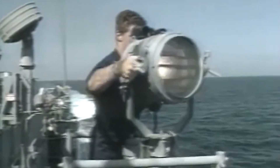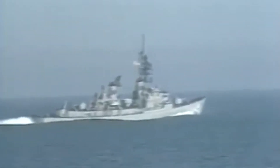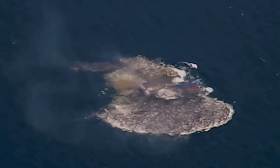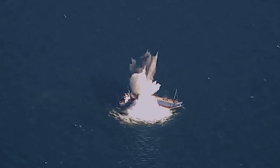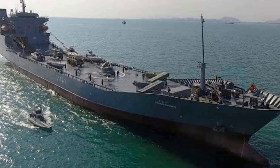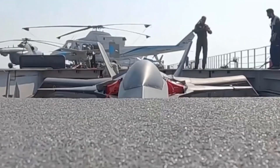Why? Because warships have reinforced hulls that can absorb damage, multiple watertight compartments — so even if one section floods, the ship can stay afloat — and redundant systems allowing crews to keep fighting even after serious hits. This is why sinking a warship fast is so difficult. It's not just about hitting the ship; it's about hitting it in the right place. And that's exactly what Quicksink is designed to do. This weapon doesn't just cause damage — it ensures the ship is gone in seconds. It doesn't rely on missiles, torpedoes, or heavy artillery. Instead, it turns an ordinary bomb into a ship-destroying monster. And that's bad news for Iran's new drone carrier.